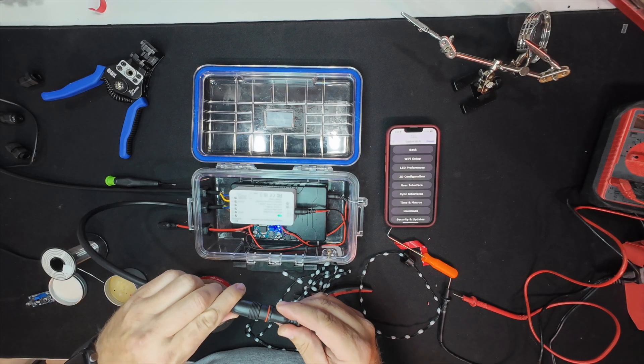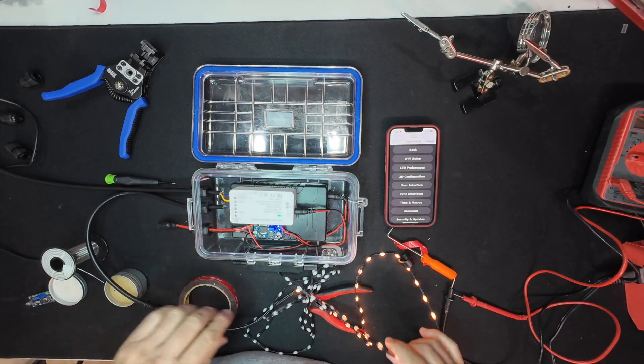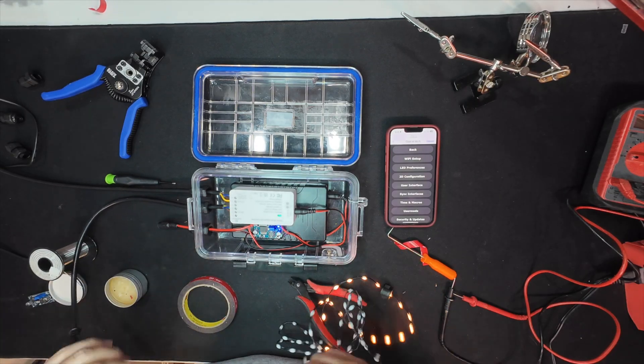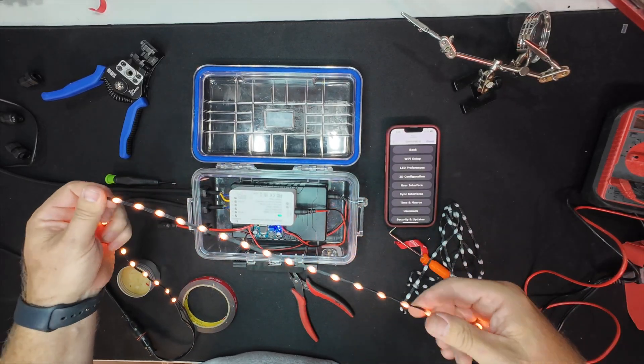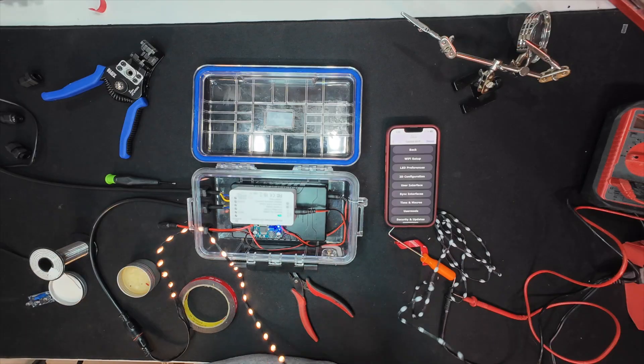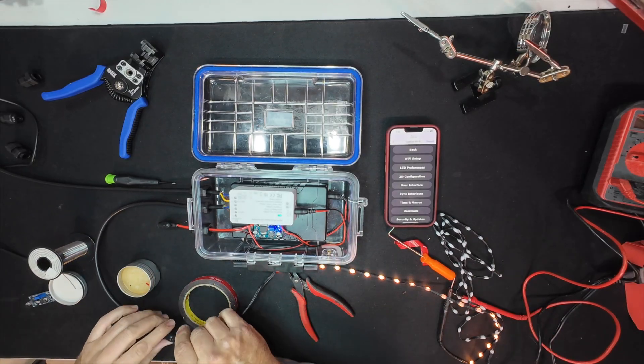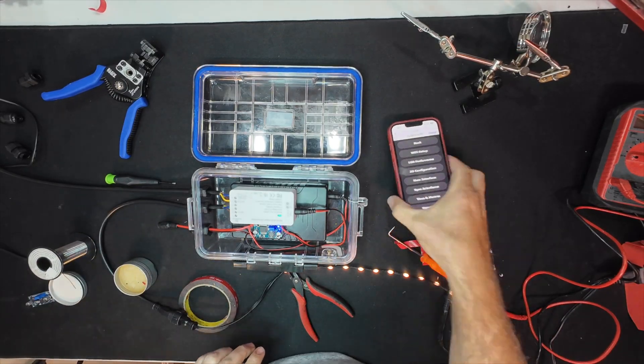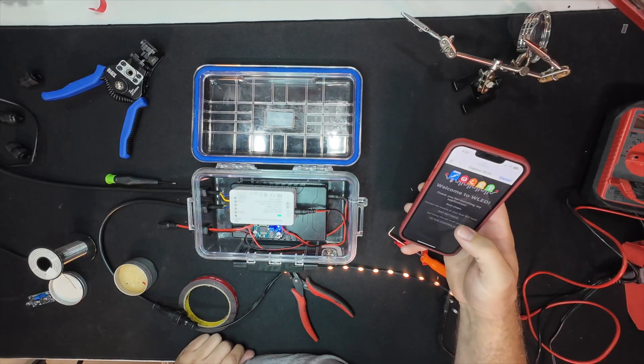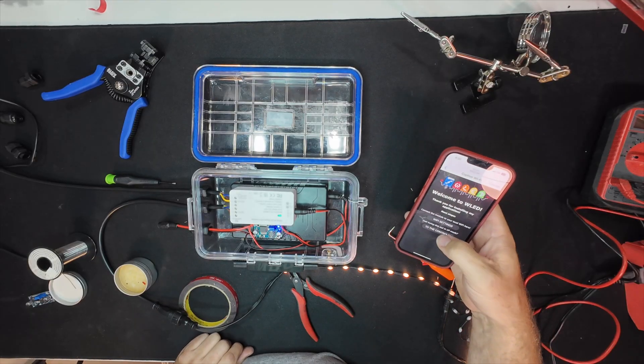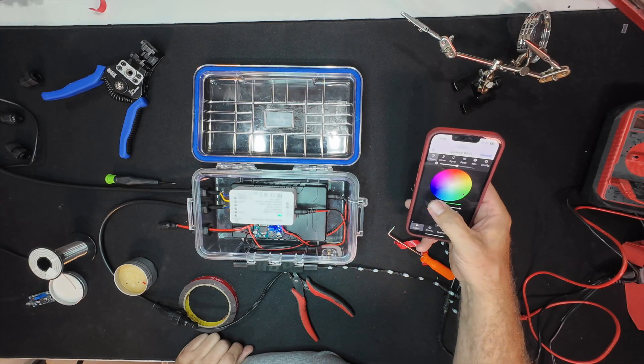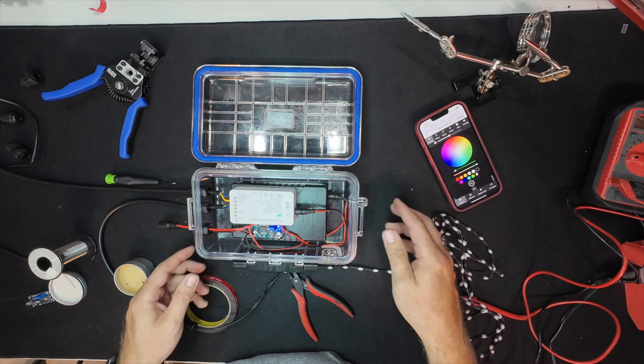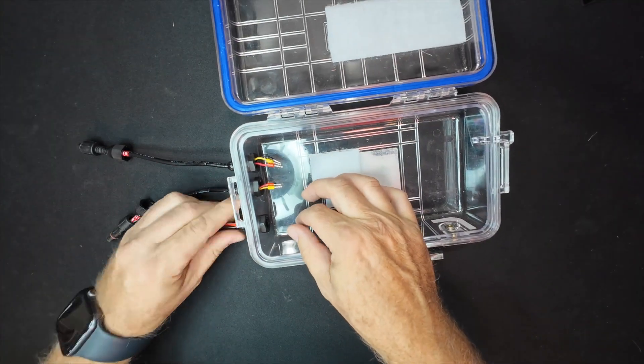Let's give it a test. I've used the app and I've populated the GLEDOPTO - I think I populated probably 30 LEDs. You can see there they are, they're populated, they've come up. It's powered up. We're going to go into the app here and actually make sure I have control of the OPTO. And there you go - I got my blues, my greens, my reds, everything works. So we're talking wirelessly to the GLEDOPTO and it's working.